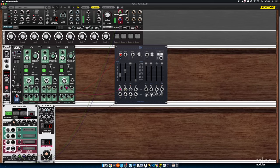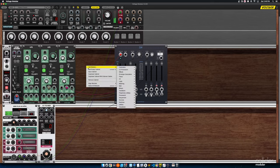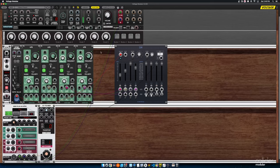What really affects the output is changing not only the intervals that we're adding, but also the gates that we're feeding into it. For example, the slower the gates fire, the more likely we are to get repetitions. The faster they fire, the more likely we are to get diversity in our melody. All right, so that gives you an idea of the basic gist of this module.